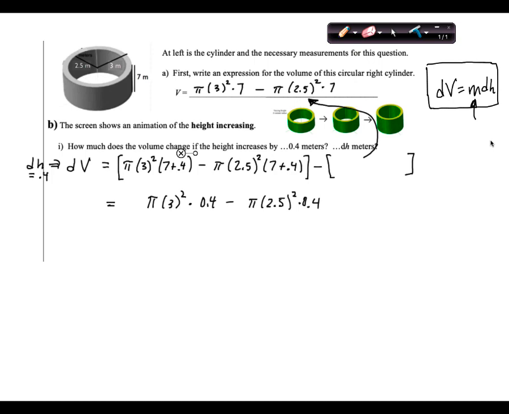Okay? So what we're after is the rate of change of one of these cylinders as it grows in height. So this is what we're after, the m. The reason I'm posing this question of what dV is equal to is we want to make what we were doing here look like this. And if we can make it look like this, then we'll know what the rate of change, m, is. Does it make sense?